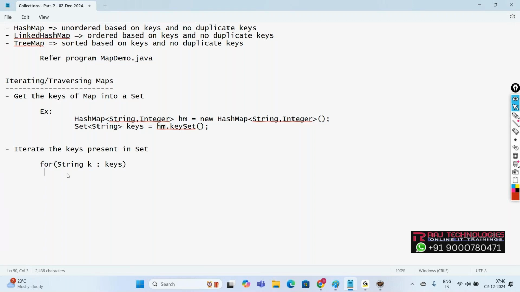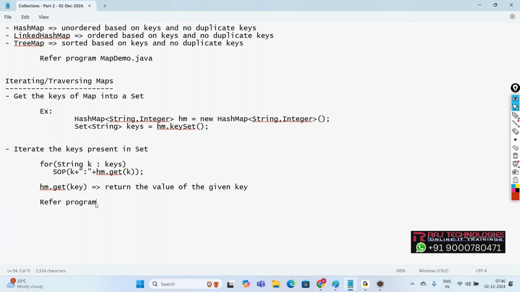Now in the scope, we print the key, then our own separator colon, and how to get the value? hm.get(key). We have the get method. To the get method, if you pass the key, it's going to return the value of the given key. So whatever key you pass to the get method, it returns the value of that key. So that's what we are passing.